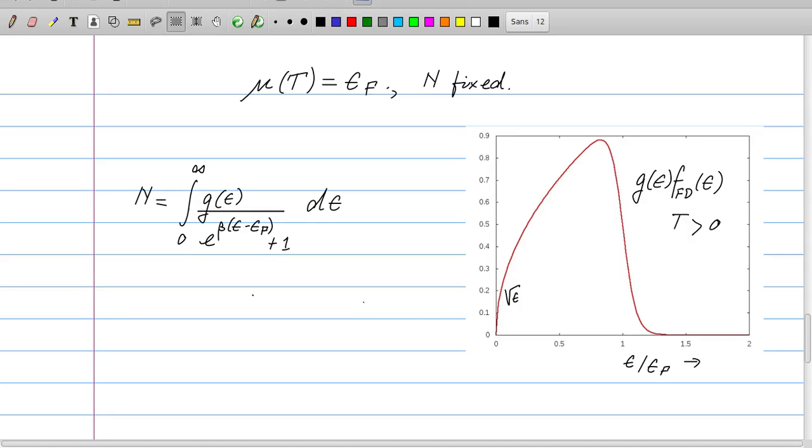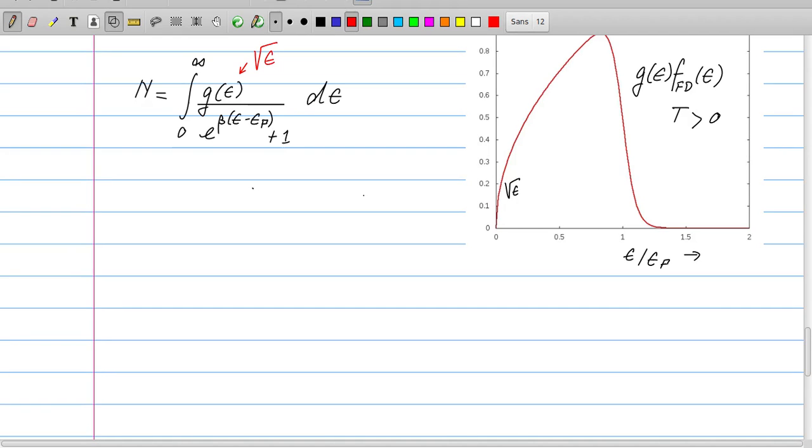So here we see the expression for the number of particles, which is just the sum over all the energies. We multiply it by the density of states, and here is the Fermi-Dirac function. And we should note that the density of states essentially behaves as the square root of ε. And so this function has the following form. At zero temperature, we would just have the square root of ε and then cut off sharply here at ε_F. In this case, we have multiplied it by this Fermi-Dirac function, which smoothly cuts off around the Fermi energy.